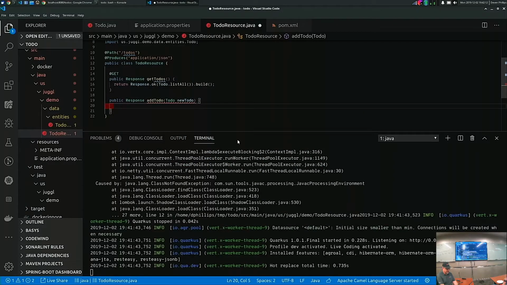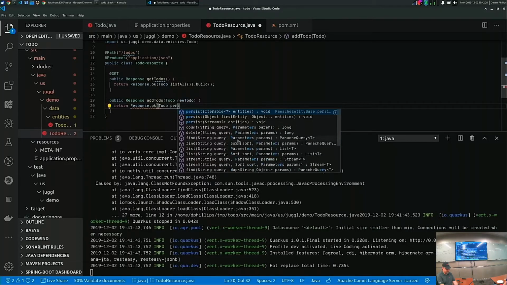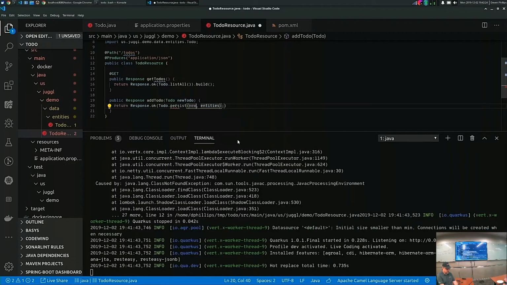And we're going to say return response okay, to-do dot persist new to-do. So persist is just going to add it to the database and give it a unique ID. And then this time we're not going to forget to add the build method at the end.